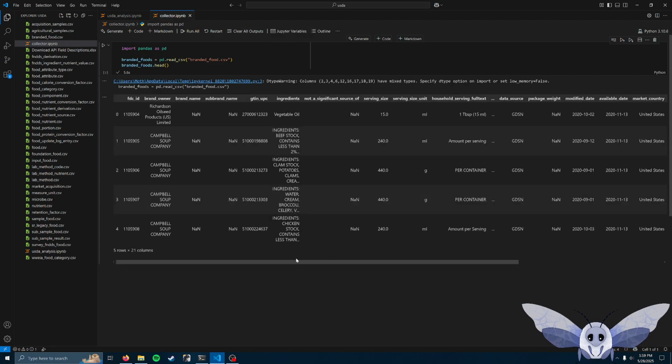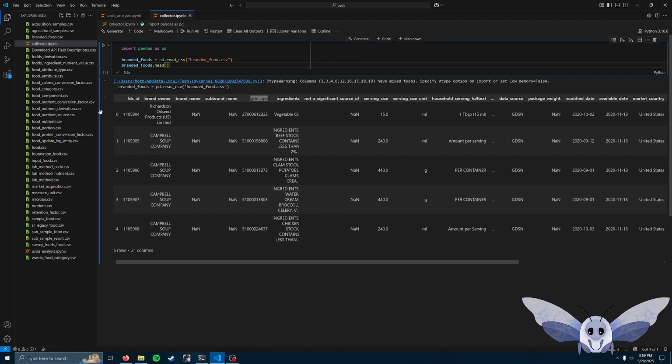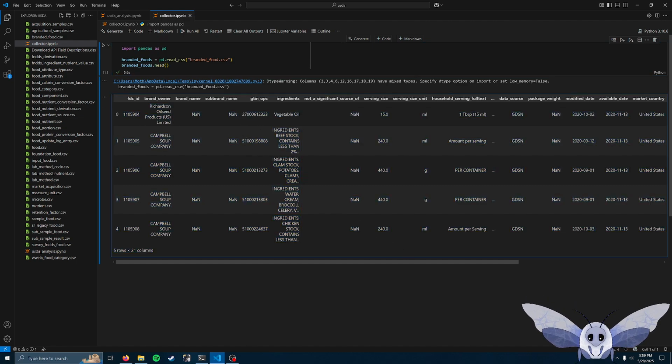Okay. So if I recall, this was our barcode number. I think we'll pretty much want to loop through every single one of these and get a unique version, because I think there are duplicates of these.